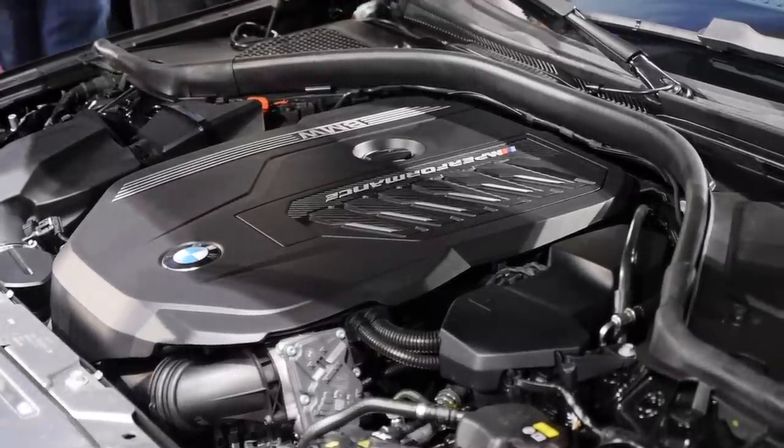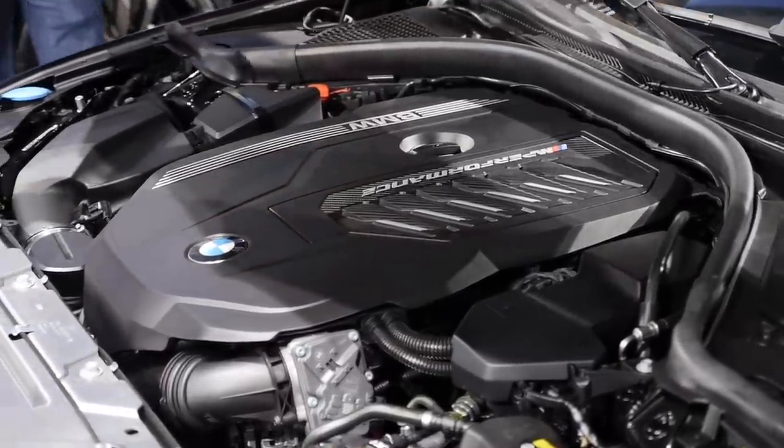So the answer is, yes, there will be combustion engine 3 Series or 4 Series. There will be plug-in hybrids with much extended range. But there will be on that same platform also battery electric vehicles. So you have the free choice because in the different regions of the world, people will prefer battery electric vehicles, plug-in hybrids or conventional combustion engines. So you think there's not one perfect solution? Will it be a lot of different solutions at the very same time?